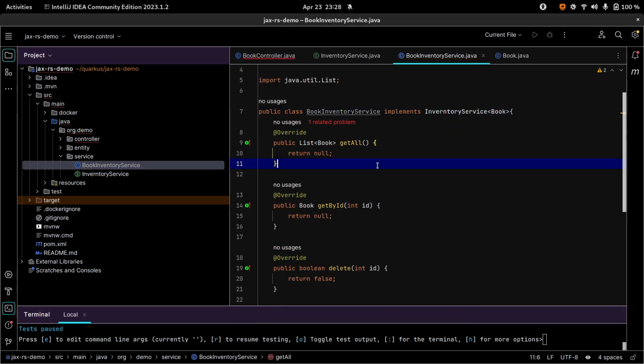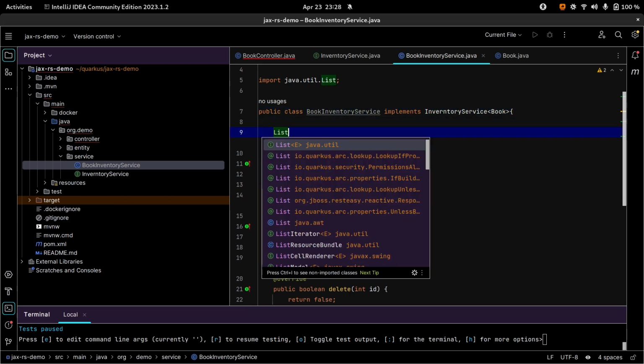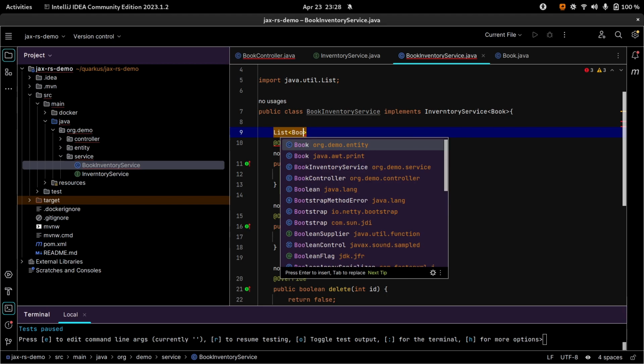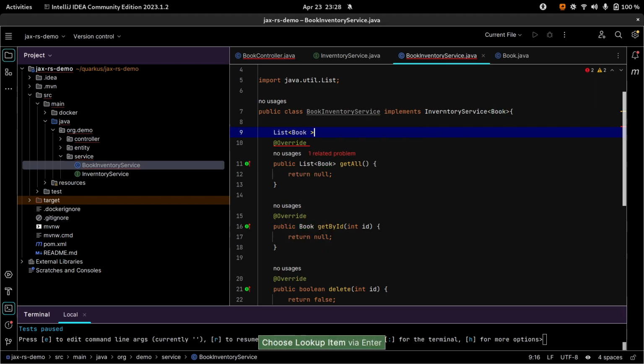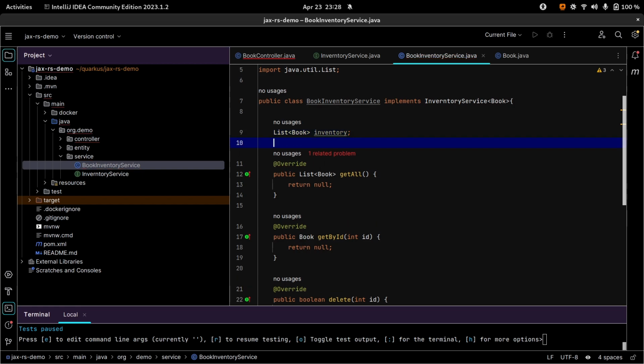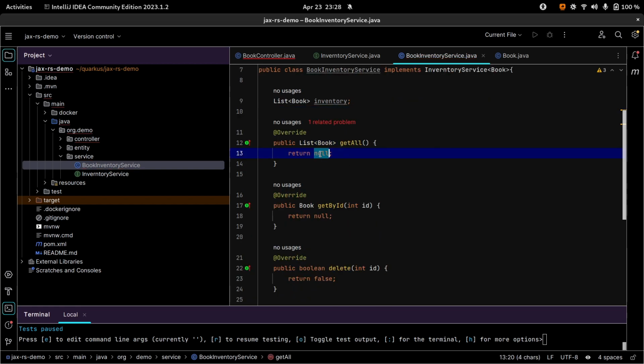I'll press enter. These are all the methods. So first of all, I'll just create a list of books, right? We'll call this inventory, right? And so if we want to get all, then simply we'll return the inventory.